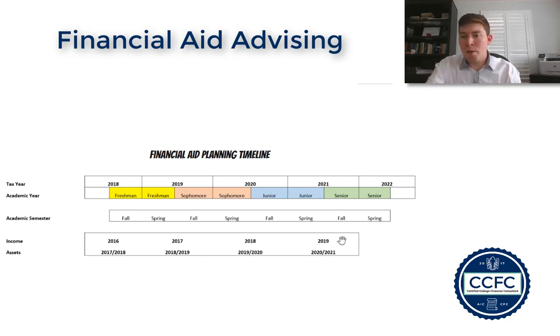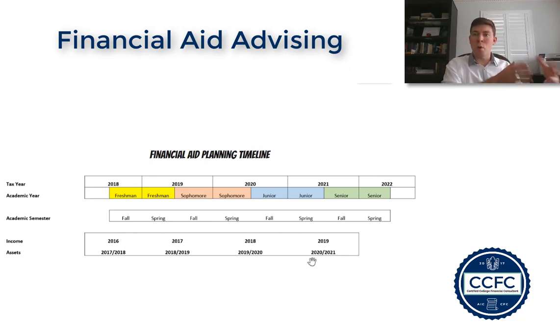An important thing to note here, and this kind of relates back to something I mentioned in this session and in several other sessions, is the last income assessment year is 2019. So note that the last year that income is being assessed, so the last tax return that we're going to need to report information from, is going to be 2019, even though the student is still going to be in school until 2022. So this is really important to note what years income is going to need to be reported.